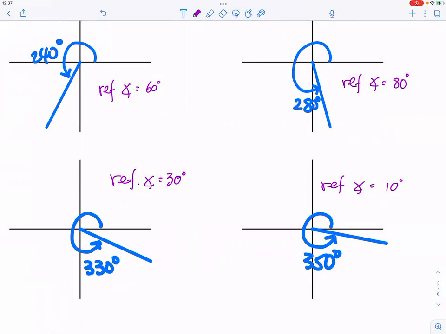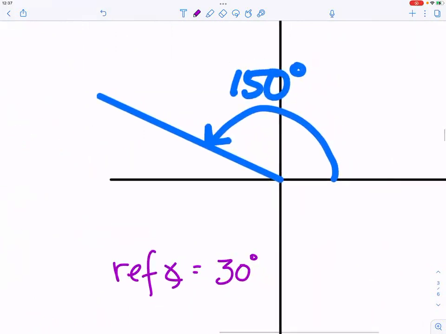So now the question is, how do we measure this thing called the unit circle? How do we measure it? How come it's 30? How come it's 80? How come it's 60 over there? Okay, now let's look at this one first. 150 degrees, a 150-degree angle right here. Well, where is the 30-degree angle? It's right here.